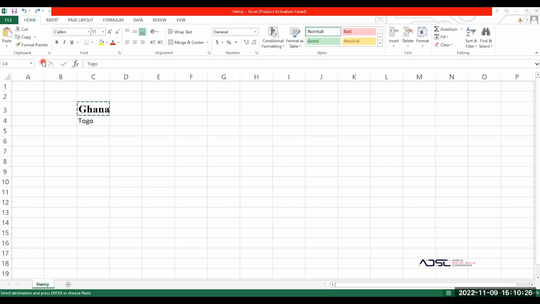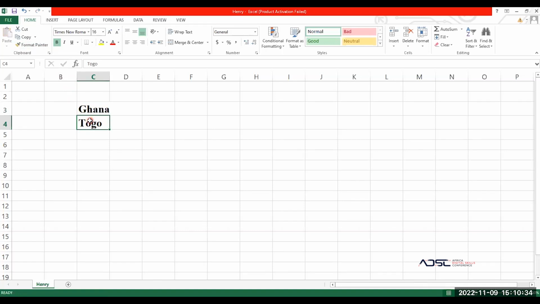But when I click on Ghana, and then click on Format Painter, and click on Togo, it makes it look like how Ghana was. Is that okay? So it gives you uniformity. It makes everything uniform. That is what you use the Format Painter for.